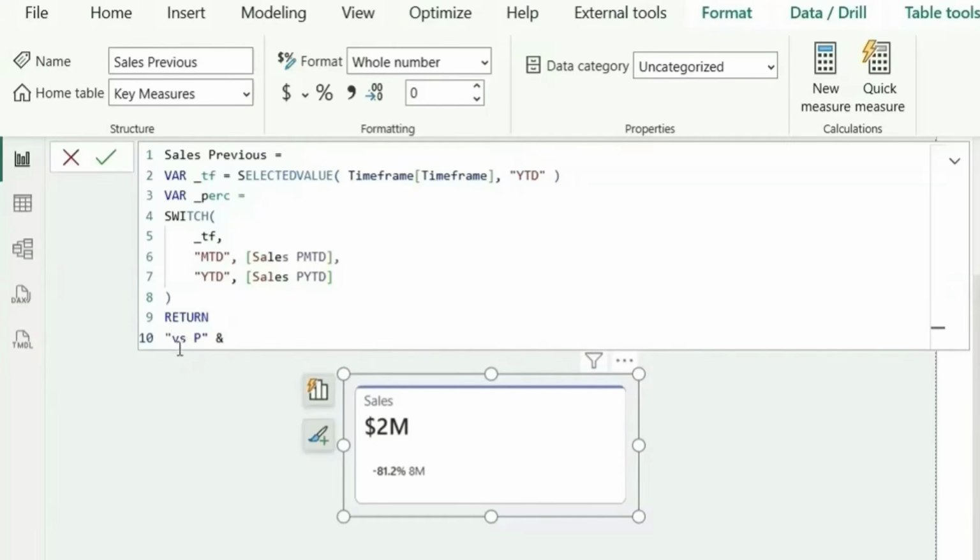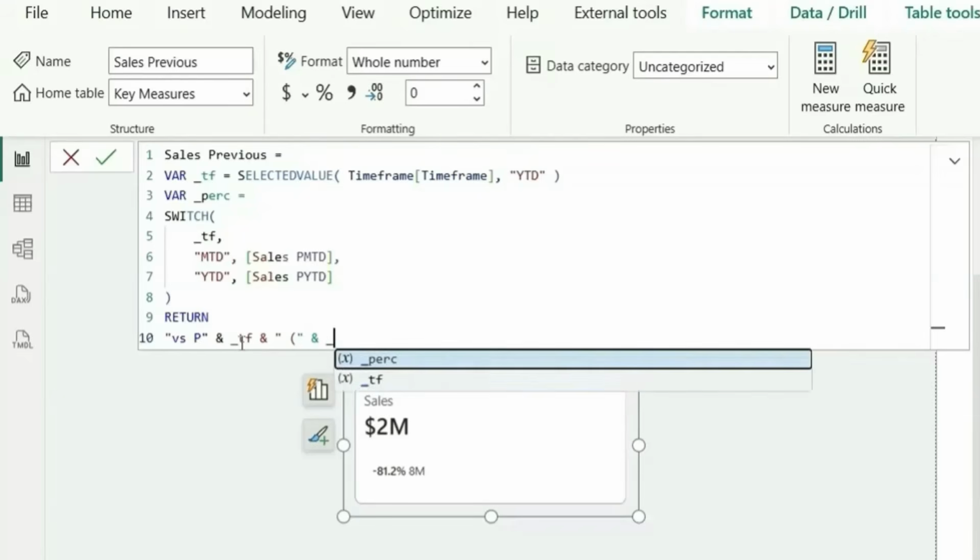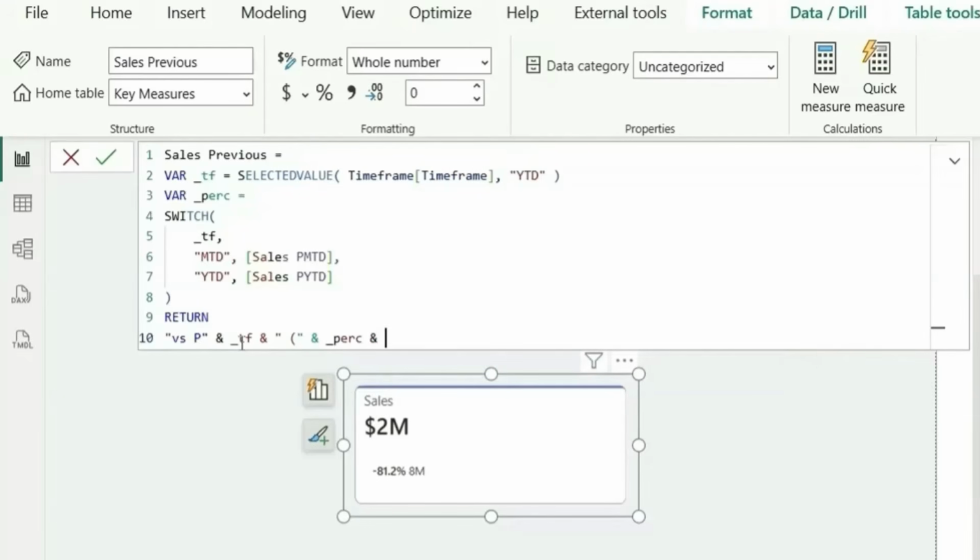So we need versus p, YTD or MTD. So we'll have to add this time frame. So we'll add this variable tf, add ampersand for concatenation, and then now versus PYTD or MTD, and now we want the bracket. So we'll space first and then open the bracket, close the inverted comma, and then add ampersand again. And here we want to show the percentage value, again add ampersand and close the bracket. So this is what we want to show.